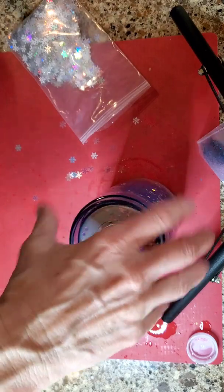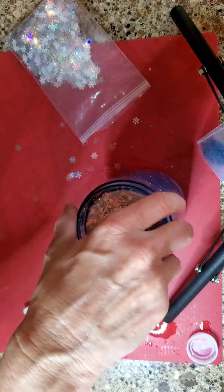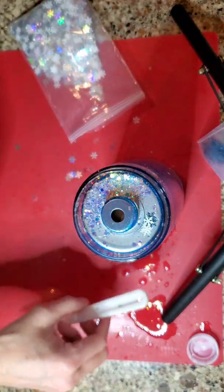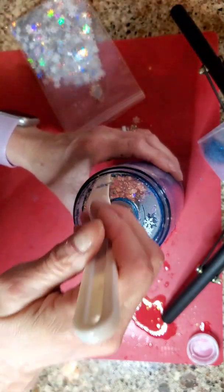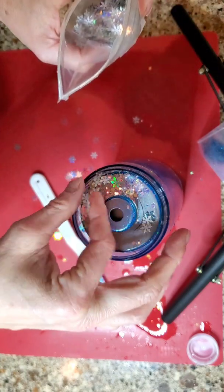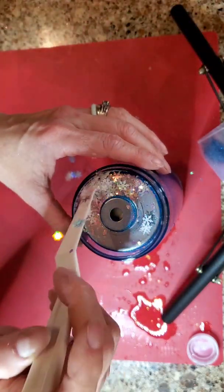I just keep on going until it gets to where I'm like, nah, that's good. That's enough glitter for me, at least. Some people like a lot of glitter. Some people like a little bit of glitter. I figure if you're watching this, you probably like a lot of glitter. That's just my opinion. All right, that's probably the last I'm going to use of that. And then let's just add some more snowflakes, and then I think we're going to call it done. Don't worry about any of the mess. We're going to clean that all up before we do the other part.